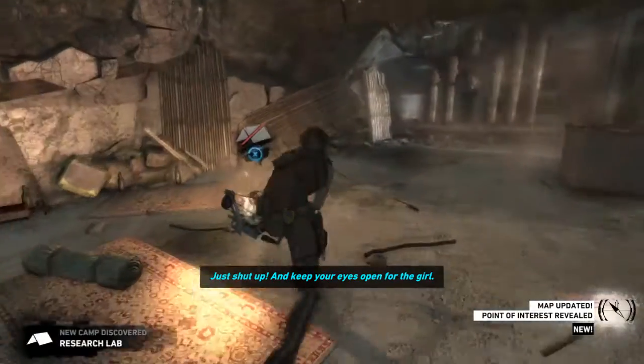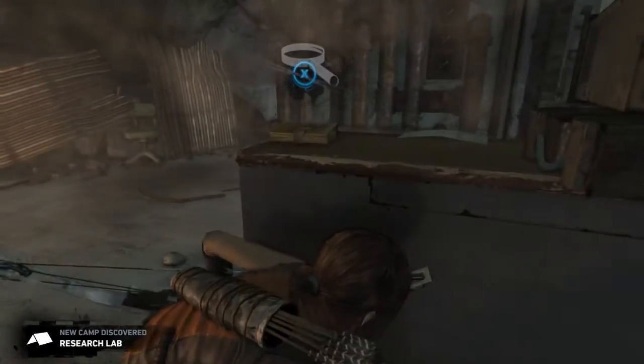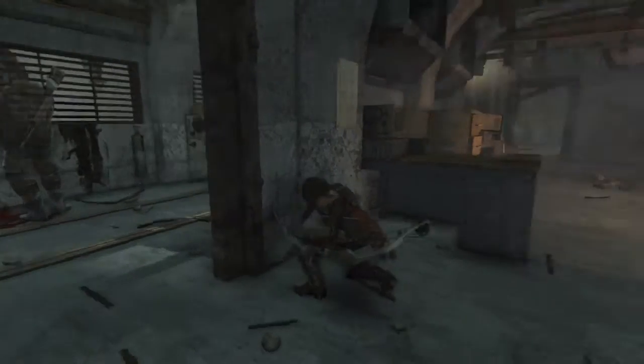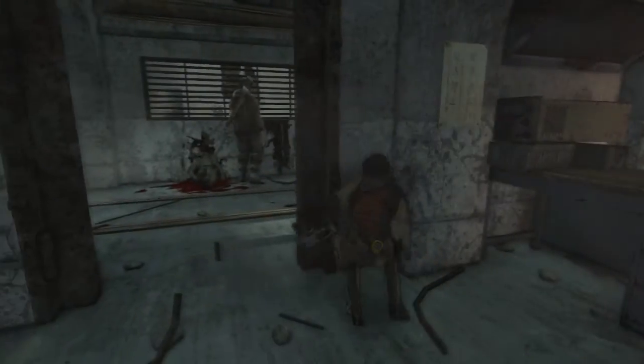So here's our campfire that we can use once we have safety. There's also a document here that I will read in just a minute. However, we do have some Solari to take out. There's one guy there, and then I think he's got a buddy. I wonder if I can strangle this guy without his buddy noticing.